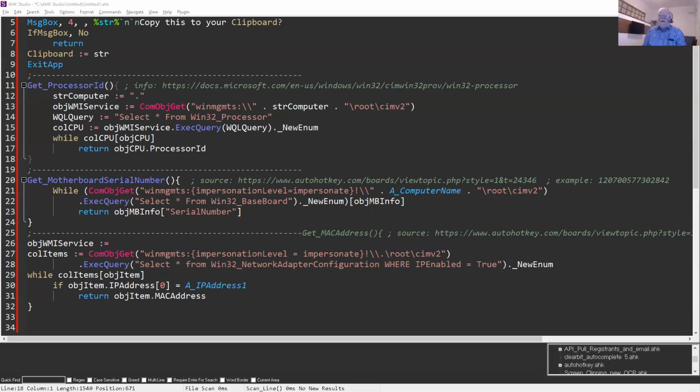And for the motherboard, if you put dot instead of the computer name, I'll just try it. You're trying it on your screen, so we are not seeing it. I can tell you, it still works if you put dot instead of the computer name. I could share my screen if you wish, but I can tell you.